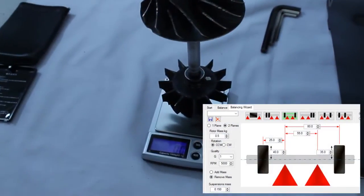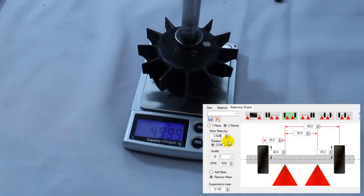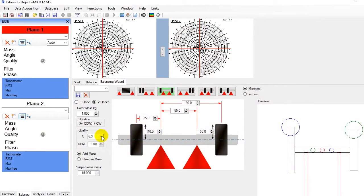We input the rotor's mass, we select two planes, and we choose left rotation CCW or right rotation CW, clockwise, seen from plane 1. We set the desired quality grade for this balancing and the nominal working speed of this rotor. We choose if we are going to add or remove mass. The mass of these suspensions is 150 grams. In case you need to recover this configuration later, choose a name and save it.